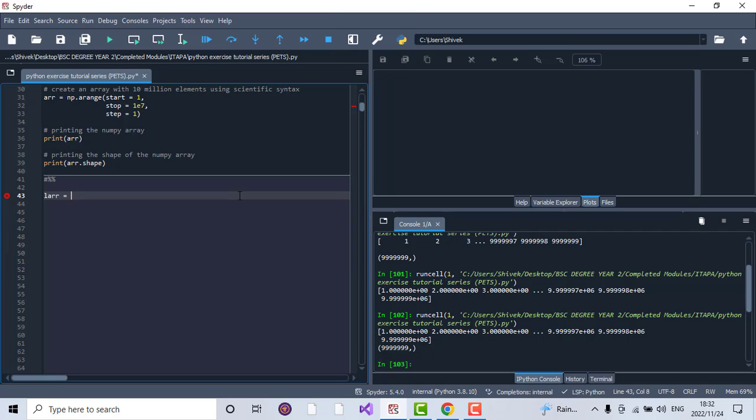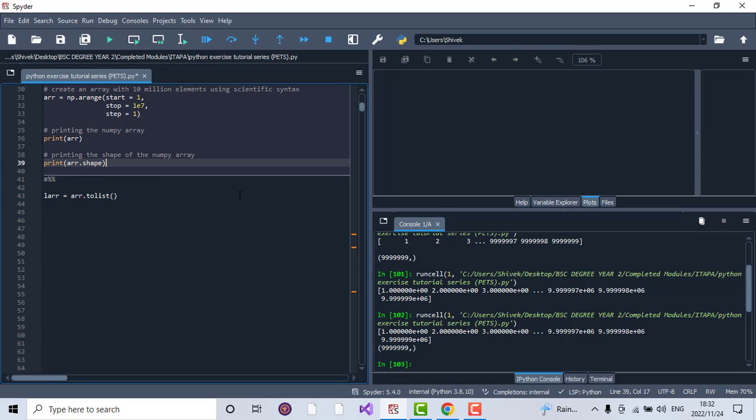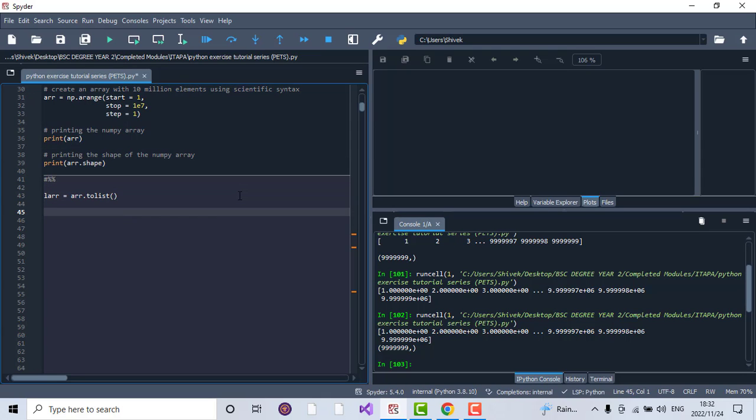Okay, so basically we'll just do array dot to list, and as you can see, Python will transform or convert that NumPy array into a standard typical Python list, something that does not have the fancy NP placed before it. Okay, our typical Python list. So that's that, a list array.